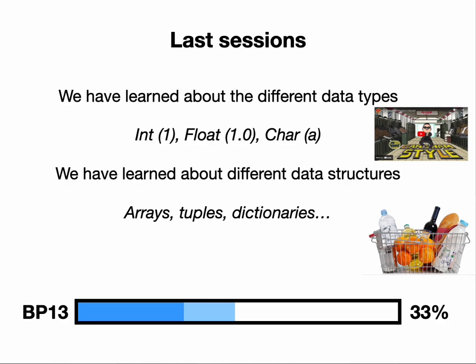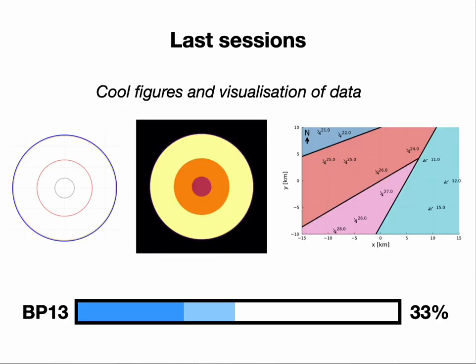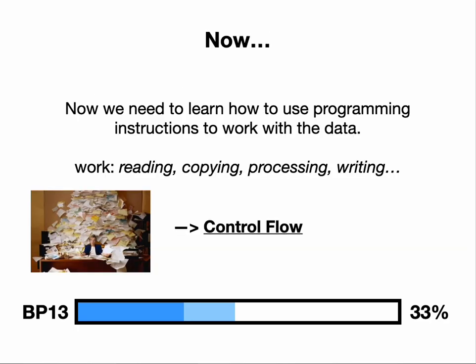But in parallel, we haven't been doing only theoretical things. We have been doing quite a bit of practical data generation and data visualization. So you created already some cool figures. And that's why we are not only working on the first third of the lecture, but we are somehow also progressing and reaching half of the lecture progressively. So we are making very good progress. You are making very good progress.